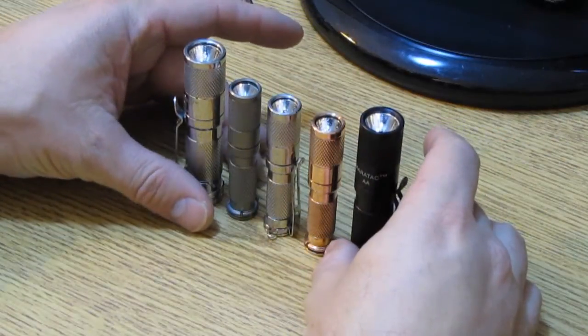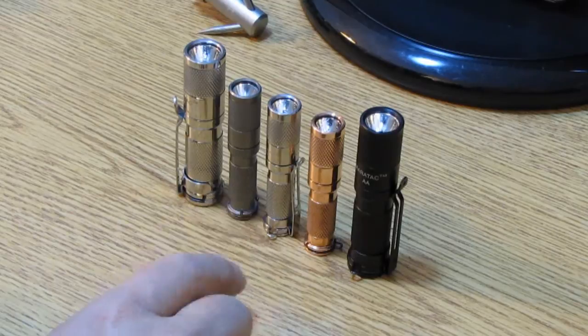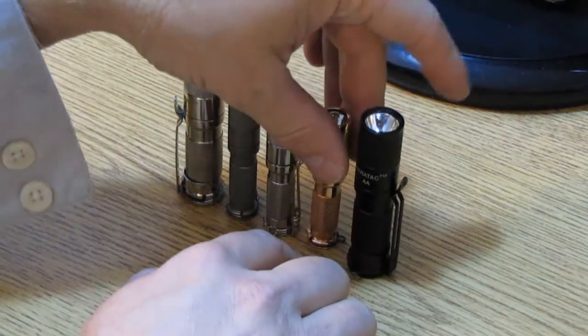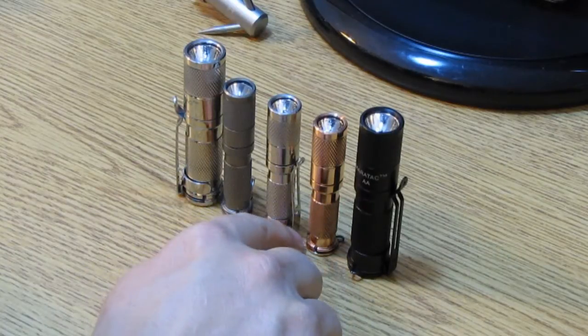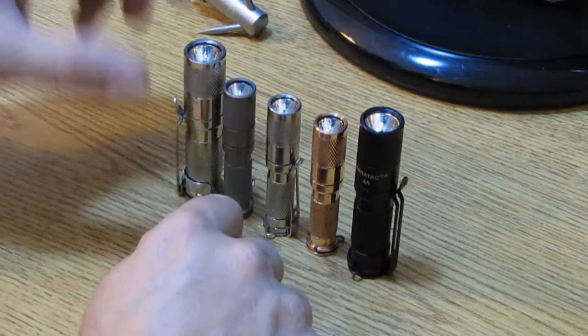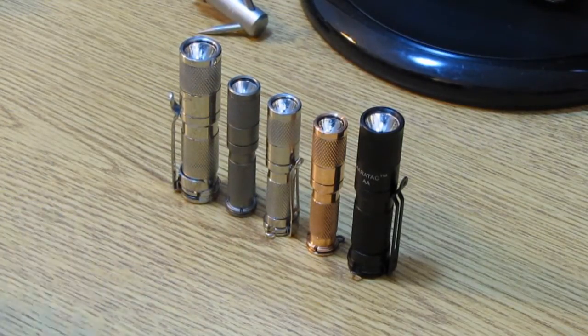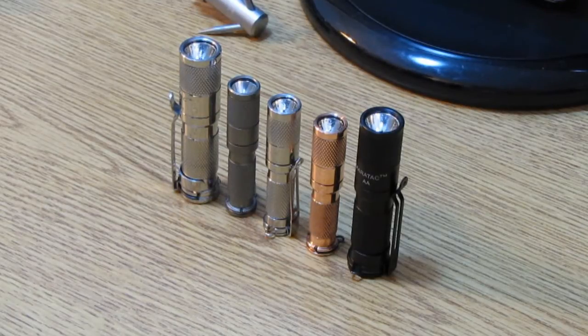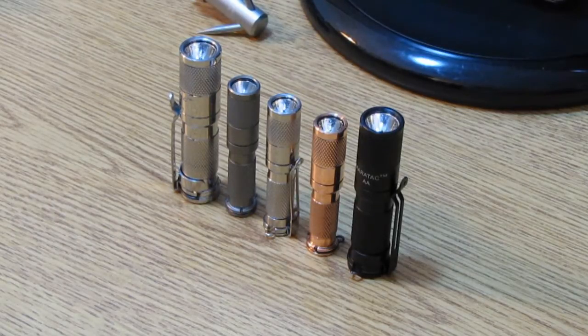Not quite sure what was going on there with the copper light, why the temperatures were not higher. I'm guessing just because the output's lower on this particular light as shown in my lux test there. Actually I really don't care. It just means that the battery is going to run longer on this particular version. Maybe they reduced the current a little bit there to boost the run time. I did notice on their website that that didn't actually change, that the specifications are still the same. At 1.5 lumens for 50 hours, 18 lumens for 4 hours, and 80 lumens for 48 minutes. So judging from that, they didn't change the current.